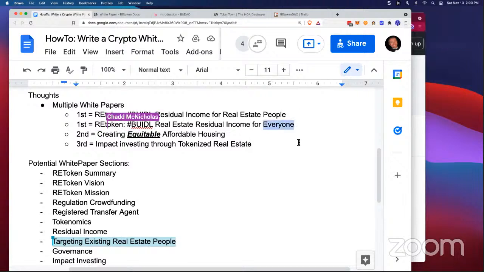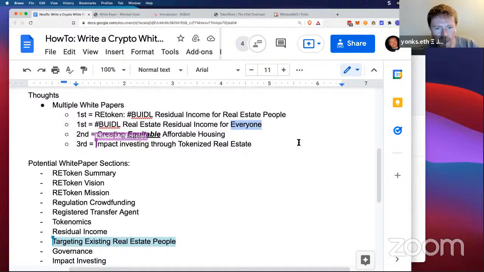I do like the "everyone" as far as being more inclusive, but I get where you're coming from. Even this white paper right here has the opportunity to be co-authored between Our Home Co-op DAO and REtoken DAO. I think that would be an absolute possibility, because I really believe Our Home Co-op is going to be a great funnel for pipelining equitable, affordable housing through the separate Our Home Co-op DAO that we're going to be creating. This is just me talking out loud, planting seeds about collaboration possibilities for the one I've highlighted here. I'm super passionate about equitable, affordable housing; that is a huge opportunity and global crisis.